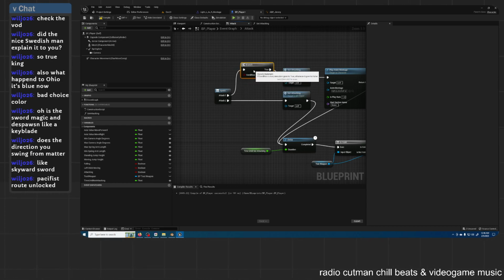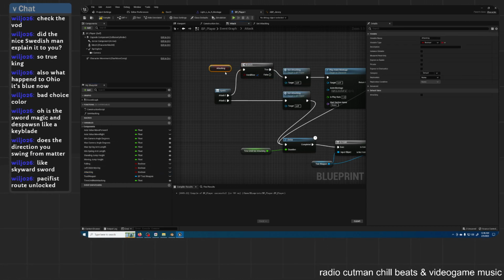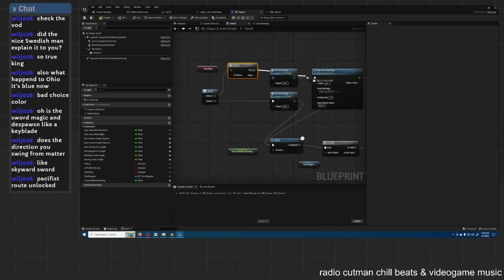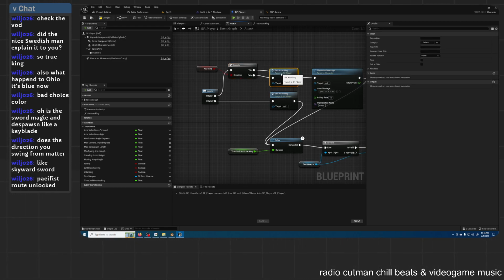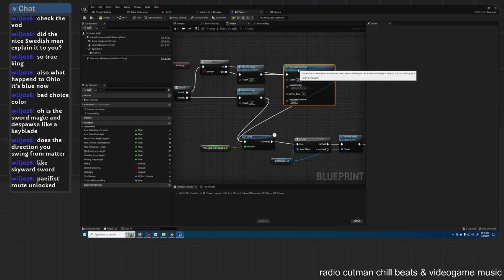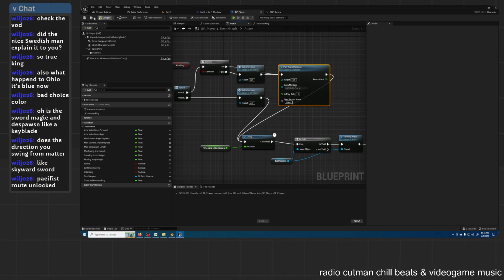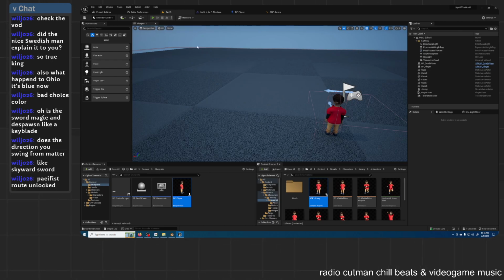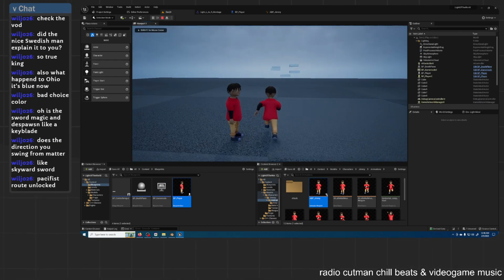So is the player attacking? If it's true, then we don't really have to set it. And if it's false, we do have to set it. And both of those are going to go into the anim montage. So if this works, then the first hit he should still stutter, but the second hit, maybe it'll work.